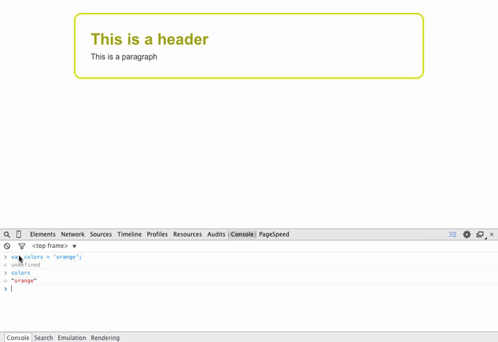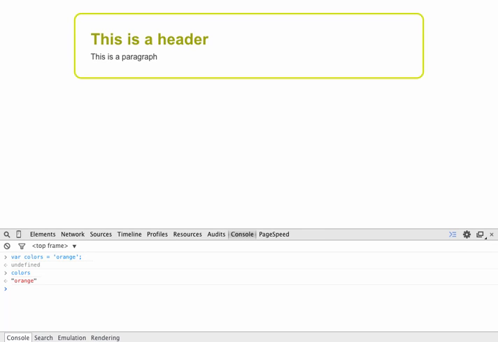Arrays differ from variables in that they can store multiple pieces of information. Each piece of information is separated by a comma. The order of the values is important because the items in an array are assigned a number, which is called an index. Values in an array are always put in square brackets and separated by commas.